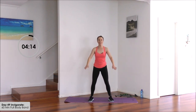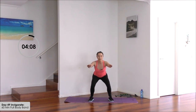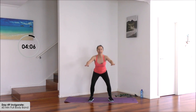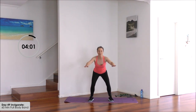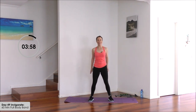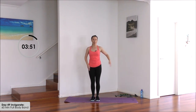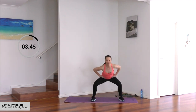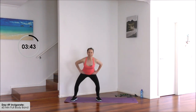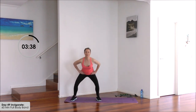Looking forward to doing this with you. I know the bands are really our favorite here on this channel. It's so great to hear many of you noticing those strength improvements, postural improvements, and muscle tone. Good. Let's go for five more — four, three, two, and one. Now let's step it out slow to the side. Step squat and in, nice and easy to start with today. Down and in.